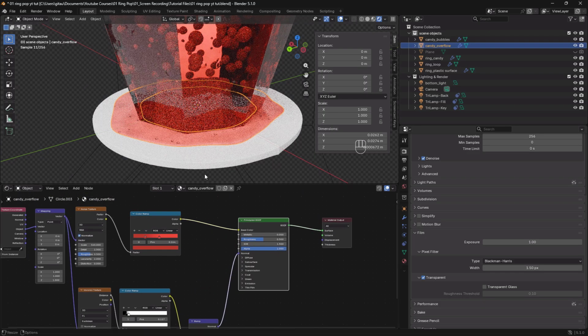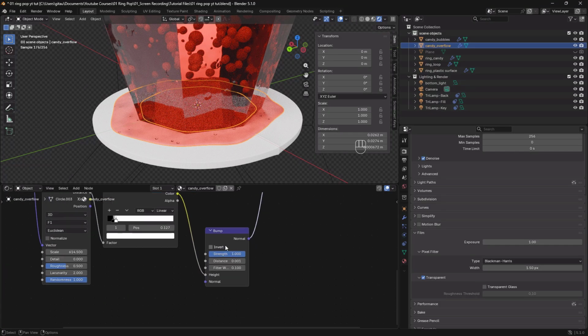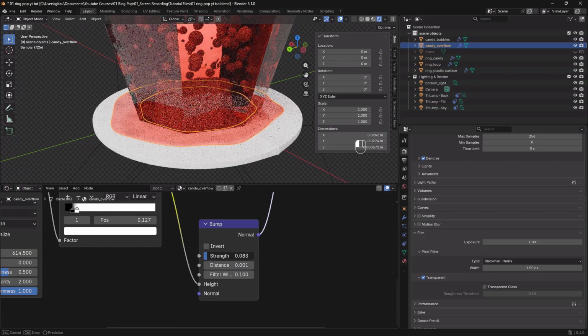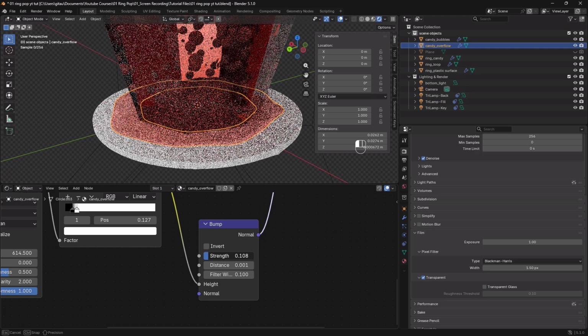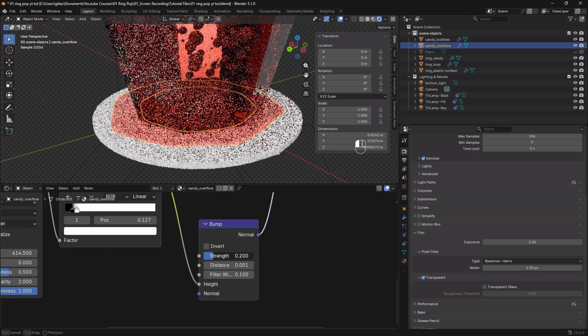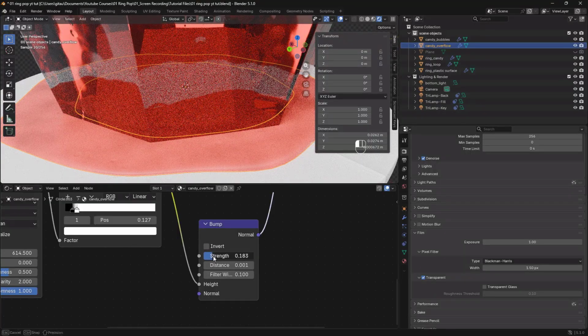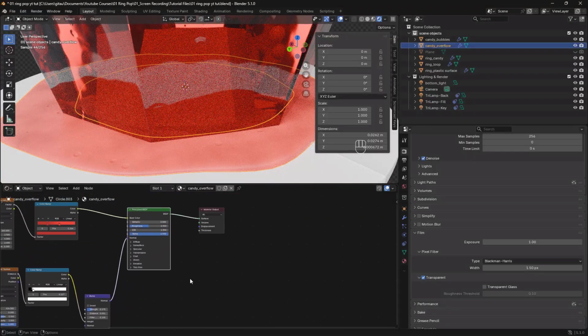Then I can preview this. And of course, this strength is a bit much, so I'll reduce it. Okay. Something like that.